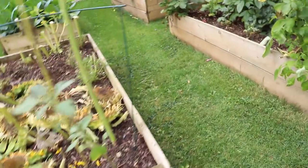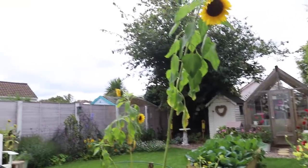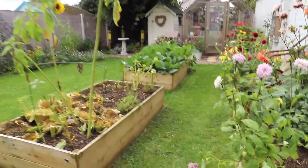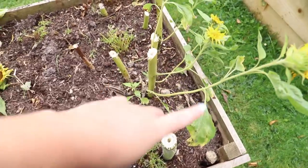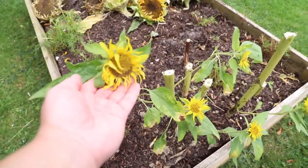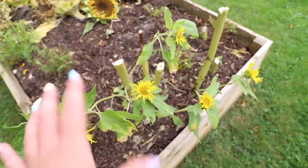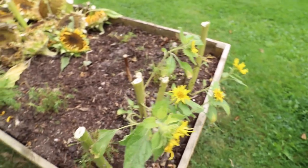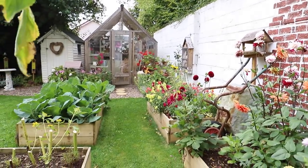Now I did leave this guy because he's fresh, and I noticed there were bees on those, and then these over here. So these are dead sunflowers, but growing off the sides are these little mini ones, and again I'm just leaving them for the bees so they can do their thing. And what else? Yeah, I just did all of the deadheading.